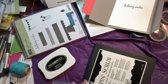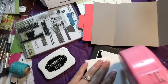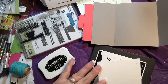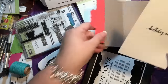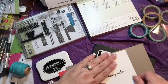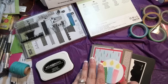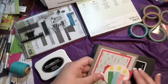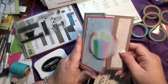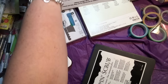And I'm just putting that back in there. And I didn't stick this down first in case I stamped poorly, and then I would have the other side to do, because luckily the paper is two-sided. And if I messed up, nobody would know. But I didn't mess up because I was prepared. If I had stuck it on there first, I would have messed up. So there is project number two, and that is really cute, and I am liking that a lot. So there we go. And time for a sippy sippy.